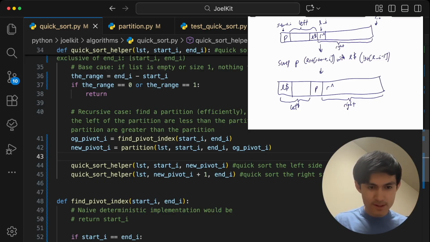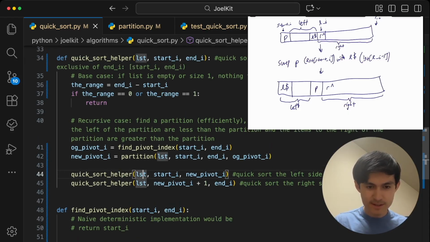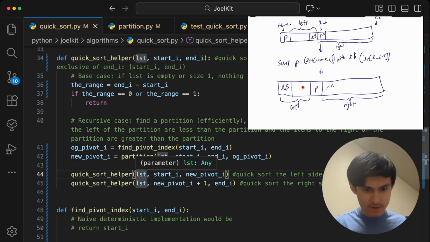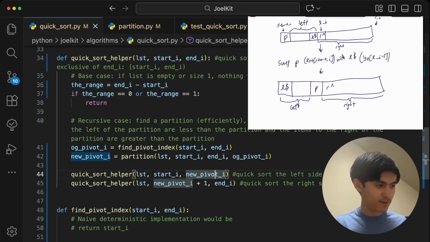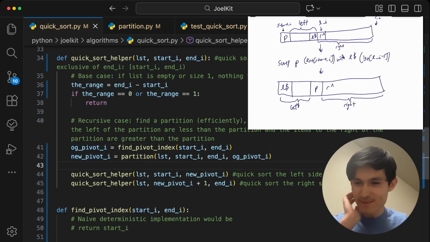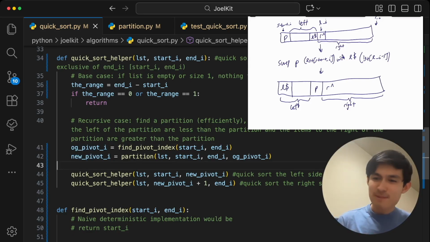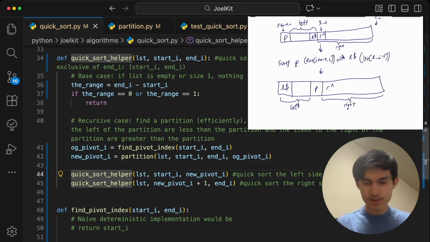We don't have to make any copies of the list, which is nice. Then we are going to run QuickSort on the list on the left part. So we're going from the start index to the new pivot index, and then from the new pivot index plus 1, which is here, to the end of the list. Now you might notice there are 2 pivot indices. This was a bug I had earlier. I just had one. But you have to remember that once you pick the pivot and you partition, the pivot moved somewhere new. So you have to have that new partition pivot index be where you are doing the QuickSort from.